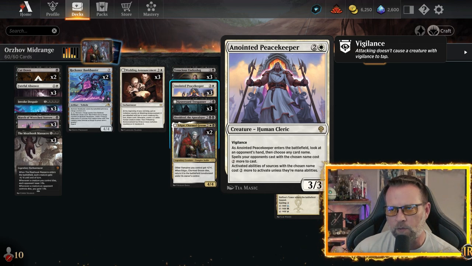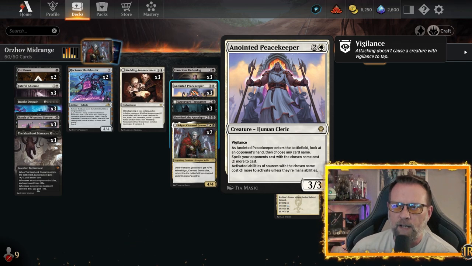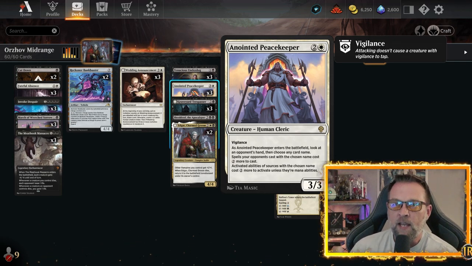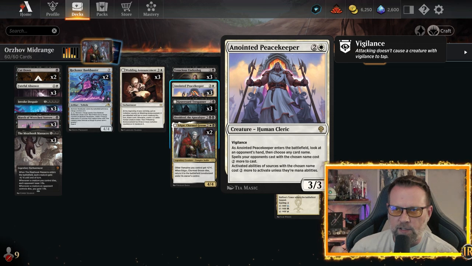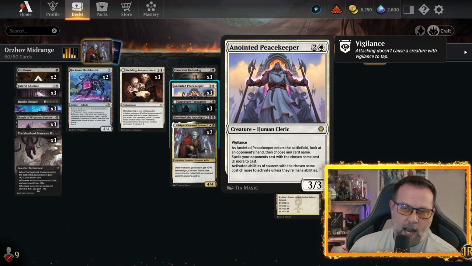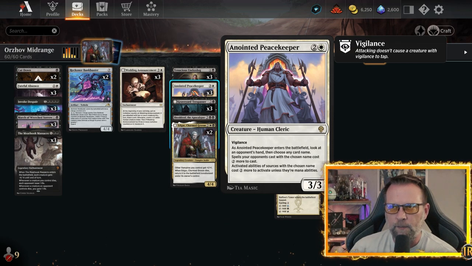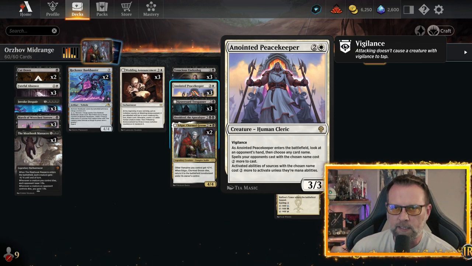Activated abilities of sources with the chosen name cost 2 more to activate, unless they're mana abilities. This comes really good in one of our matches, and you'll see it within the gameplay as well. But Anointed Peacekeeper is an absolutely brilliant card that got added. It's not as good as the PVDDR that we lost, but it's still a really good card. Plus, again, it can crew our Reckoner Bankbuster if we want.